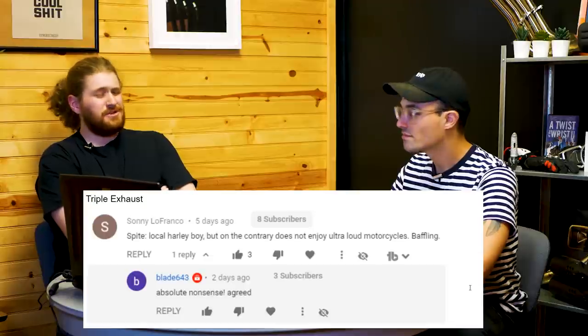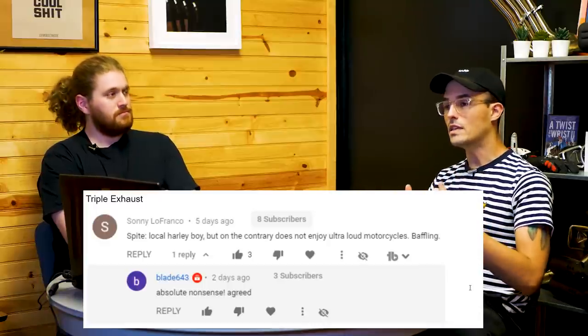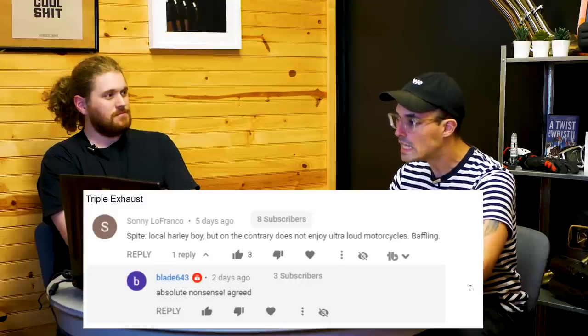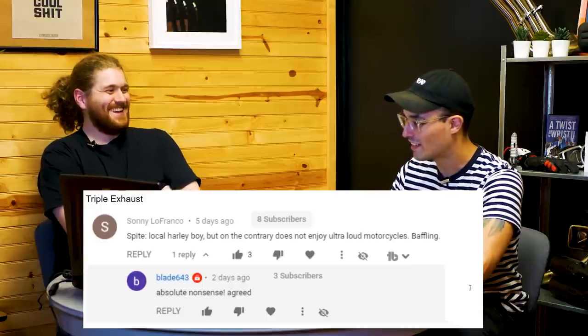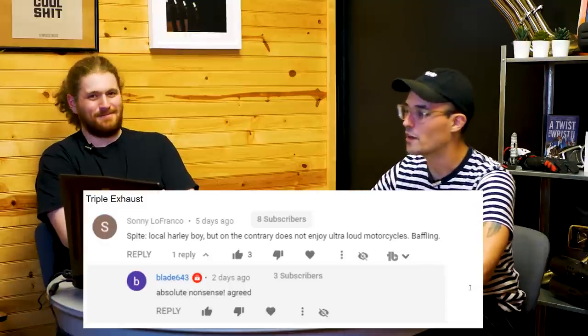A lot of engineering goes into exhaust, guys. A lot. To get all the back pressure correct and the right dBs, because they have to meet emissions. It's kind of funny thinking of people just hacking off their exhaust, where a team of tons of really smart engineers spent so much time making that good, and then you just hacked it off in 5 minutes with a Dremel. But you know better.